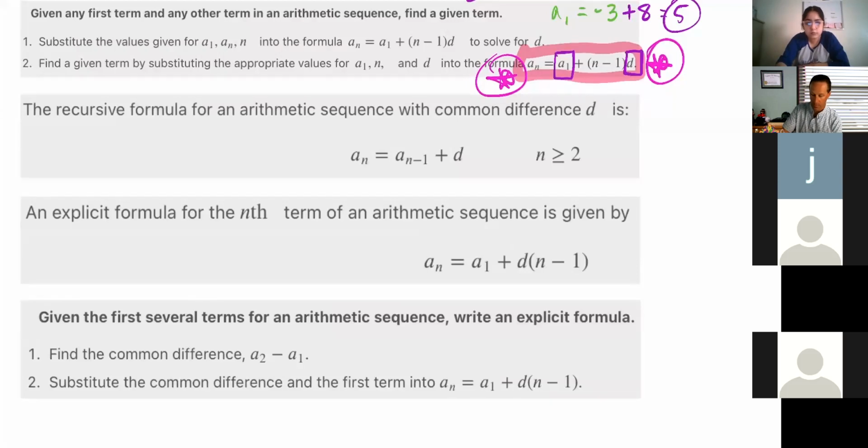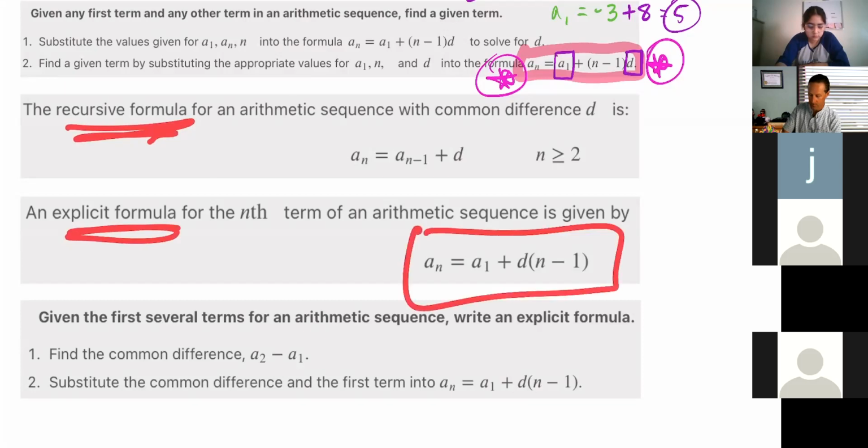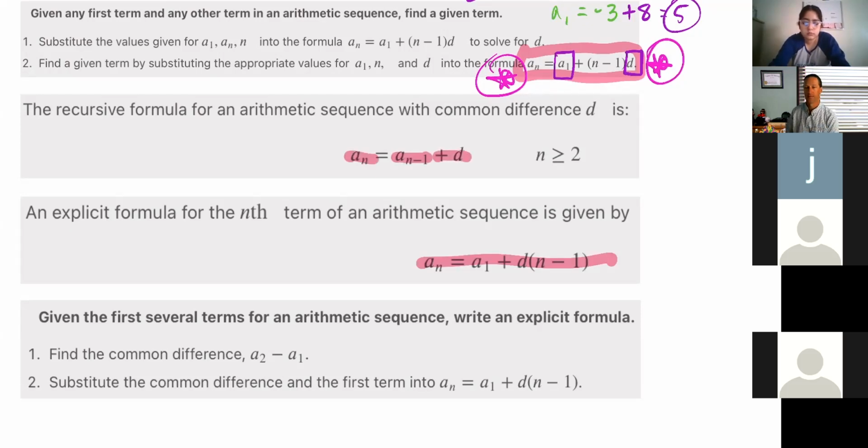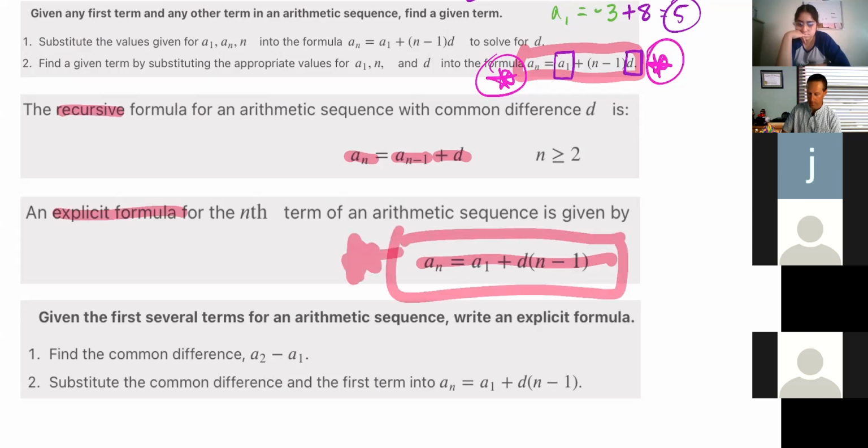And of course, we can have recursive formulas and not just our explicit one. It's the same thing here. Wanted to highlight it for you. A recursive formula, meaning as long as you know the previous one, you can add the common difference to get the next. Big deal. Not nearly as difficult as the first section. So we won't be doing a lot of recursives, more the explicit formulas. So make sure that you have this one written down.